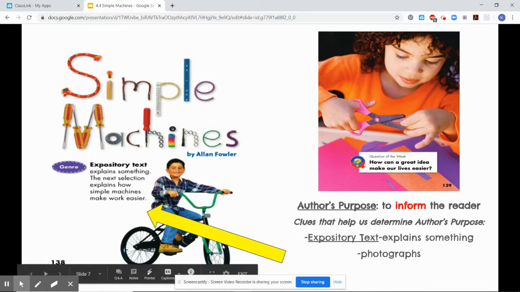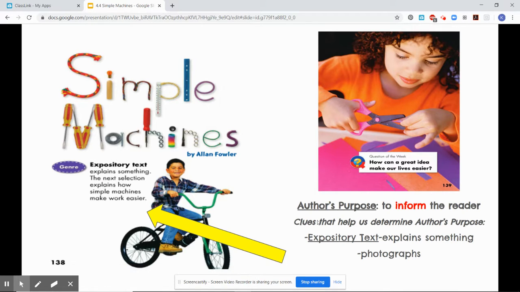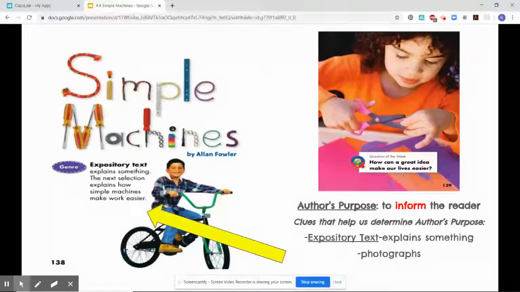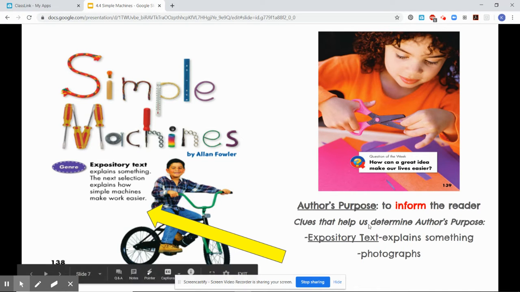Right here, I have a yellow arrow pointing to the genre, and I wanted to link it to the author's purpose. Right here, I've put some little tips on figuring out the author's purpose for this story. In this story, his purpose would be to inform the reader. Clues that help us determine the author's purpose would be knowing the genre, like expository text. It's going to explain something. Also, photographs.